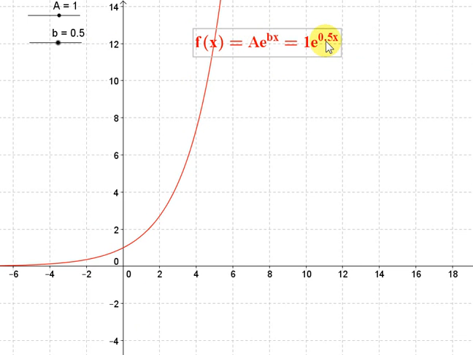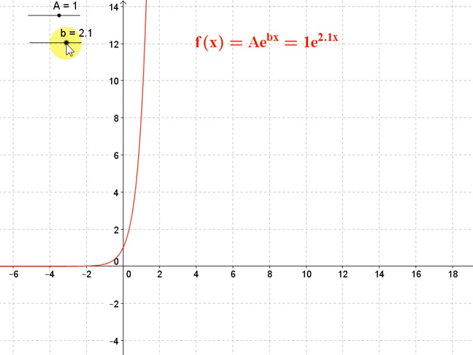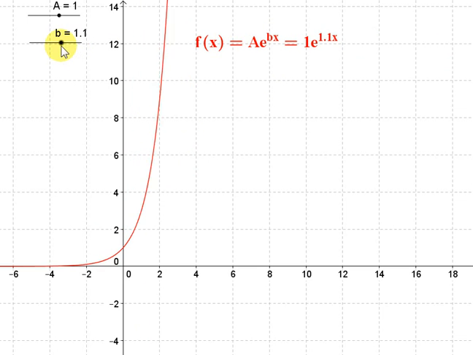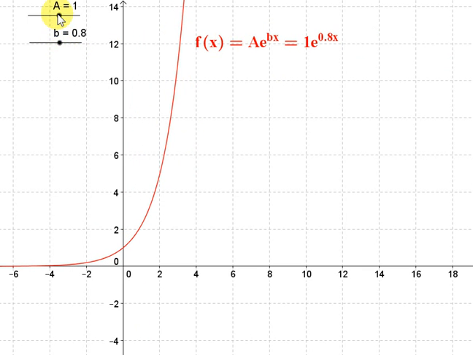So here's the situation for positive value of b. B equals plus 0.5, and just like in the previous video, we know what happens when b is increased. The function becomes steeper. I've set a at 1 here for the time being. We know that the graph passes through 0, 1. It actually passes through the value a on the y-axis. So a is 1, so it passes through 1 on the y-axis.